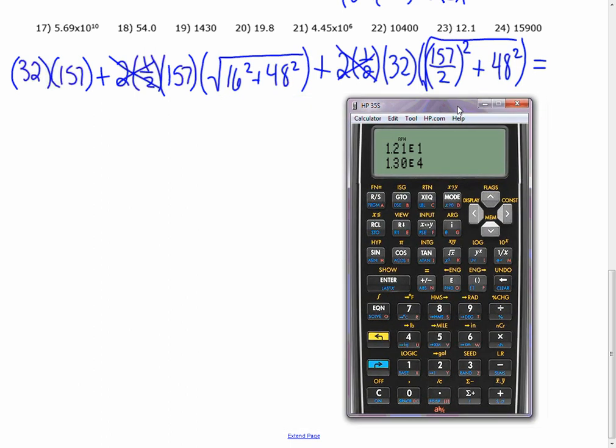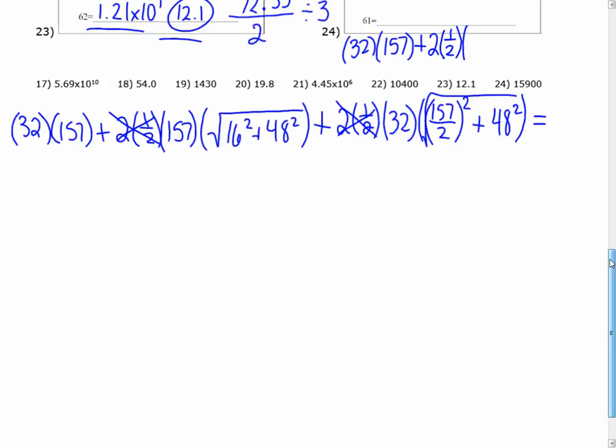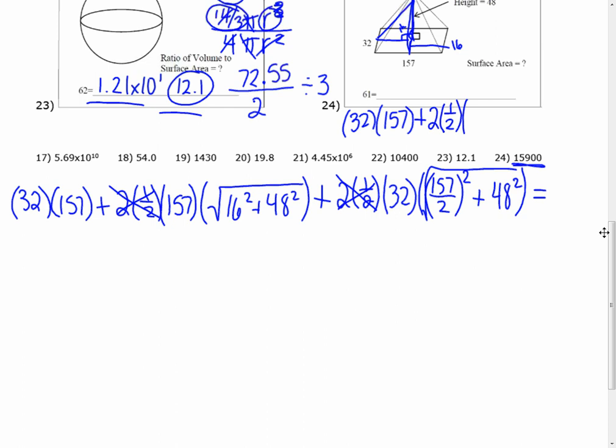Again, that part's going to go away. Start with what's under the square root. So we'll have 157 inner, 2 divide. That gives us that part that we're looking at, and we want to square that. So blue x squared. We're going to do 48 blue squared. We're going to add those, and we're going to square root. So that's that height of the triangle times the 32 for the base. The 1/2 and the 2 canceled out, so we just add that to what we had before, and we get our answer that's right here.